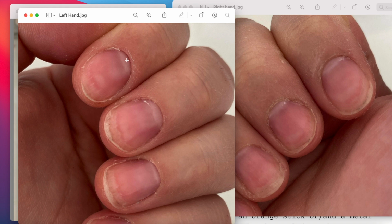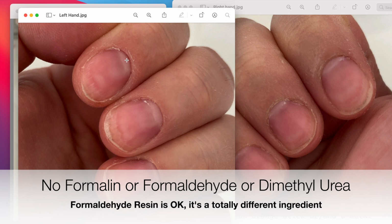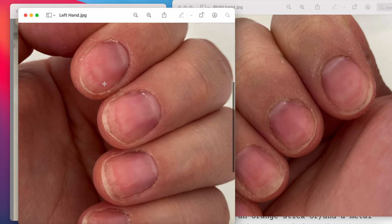And first of all, what I would say, do not use any hardening products, anything with formalin or formaldehyde. I wouldn't probably even use anything with 1-dimethylurea, because I would try to be very, very careful. What happens is all these products are okay to be used on a nail plate that's intact, that's thicker. But if this nail plate is overfiled, when there was like 70% of the nail plate missing, the lower layers of the nail plate are very spongy. They're very delicate. And if you put product on top of it, that product is going to soak in through the nail plate into the nail bed. And you can then develop an allergic reaction big time, because you're applying this product on fresh skin underneath, right? So this is really overfiled. This shows me you almost can get separation here, and I think that's what she was saying.